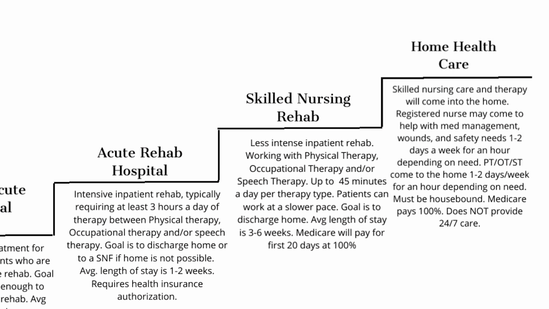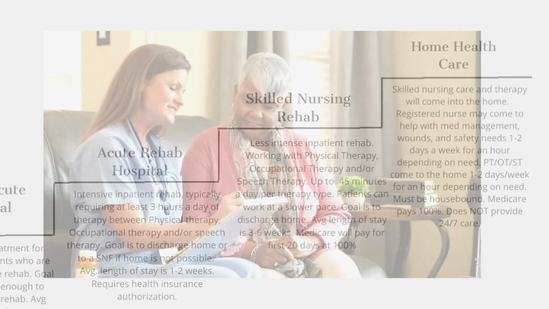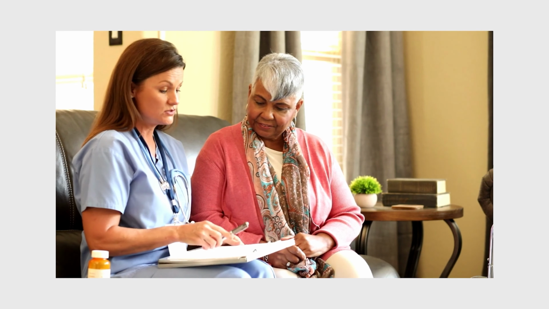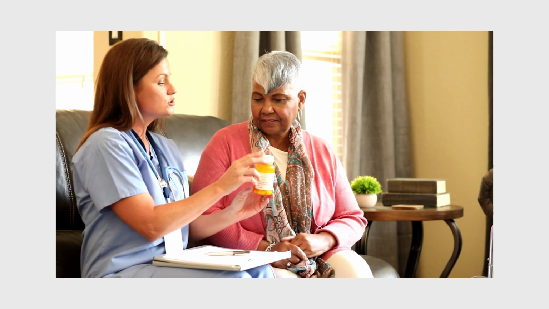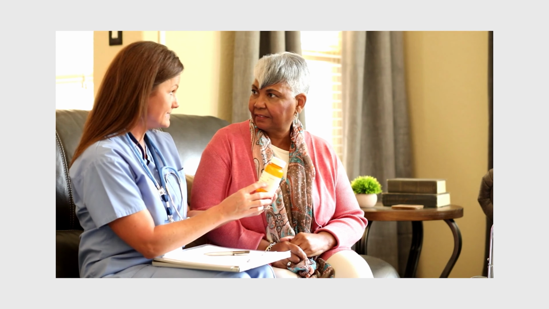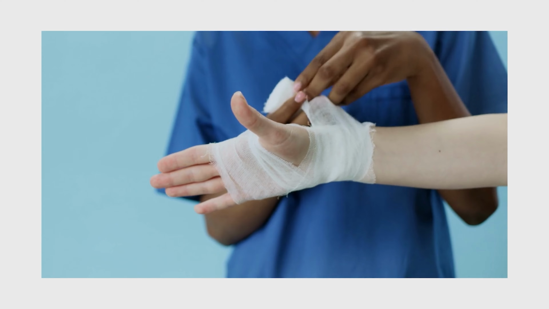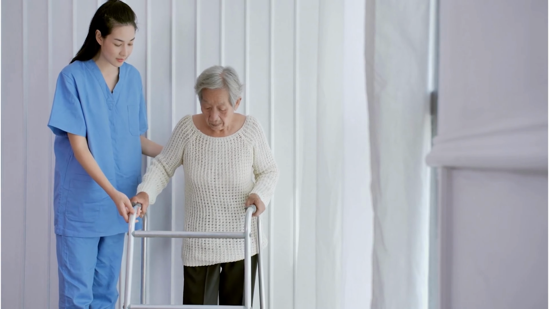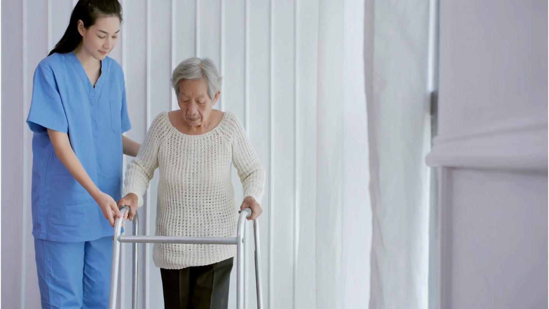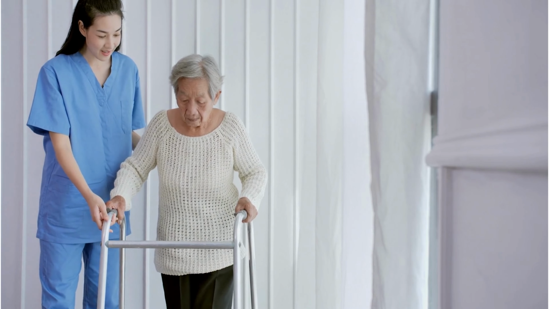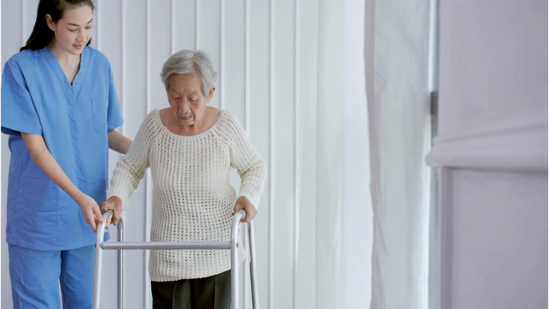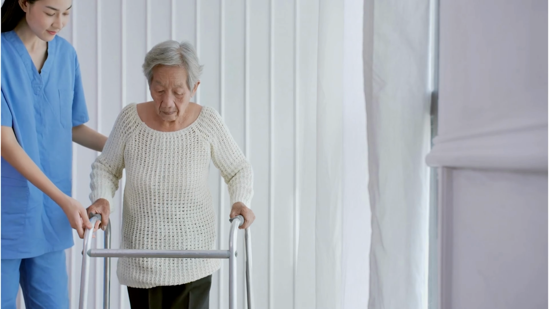The next level of care would be home health care. So these patients are discharging home, but they still have a little bit of skilled needs. These patients might require a nurse to come in to help with medication management, for safety, for education, sometimes for very non-complex wounds as well at home. And they also provide therapy at home. It's a lot less intensive than going to a skilled nursing facility or an acute rehab hospital, of course, but it helps get that patient to a point where they can maneuver in their home in a safe way and get them to the point where they're at their prior level of functioning.